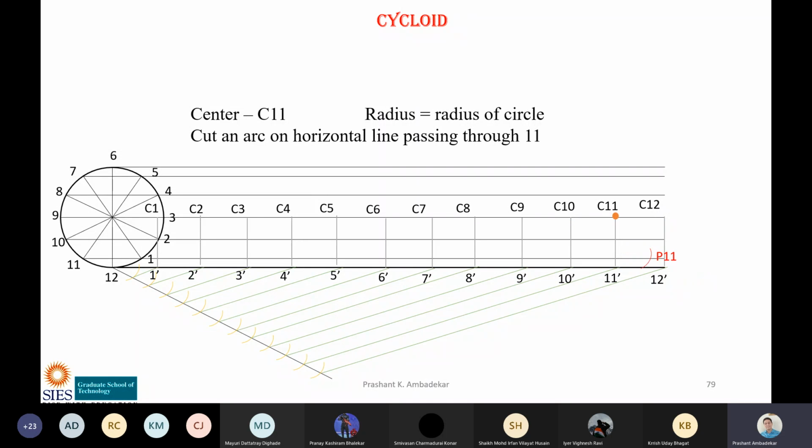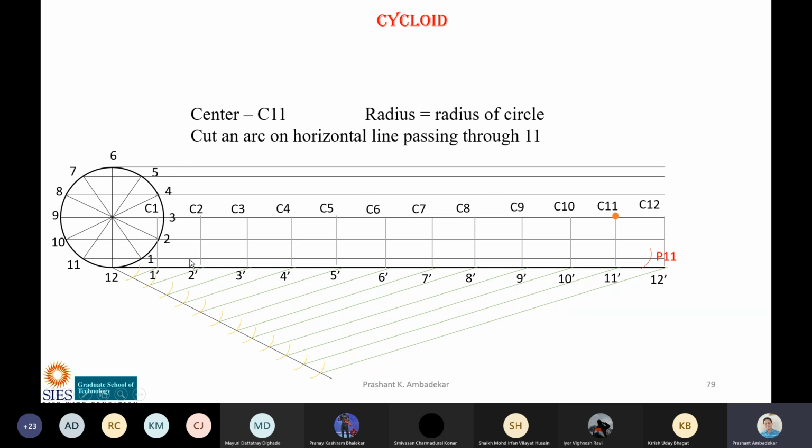Now when your students are drawing the P11 point, what are the problems that may come? See, these two lines, you can see they are parallel. When you are drawing, your lines will not be parallel. I'm not talking about those students who get it perfect, I'm talking about those students who make mistakes. So these two lines are generally not parallel in your case, and then this point P11 comes almost here. And then you get confused: sir, where did point P11 go? It didn't go anywhere, you did not draw the lines parallel, that is why it happened.